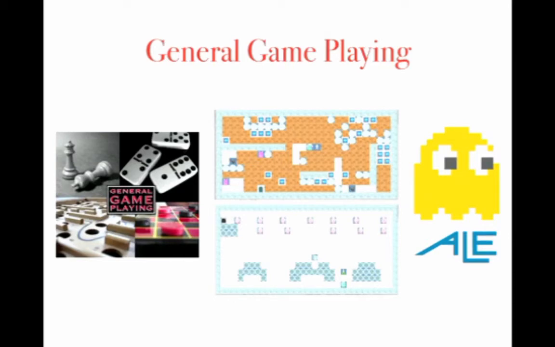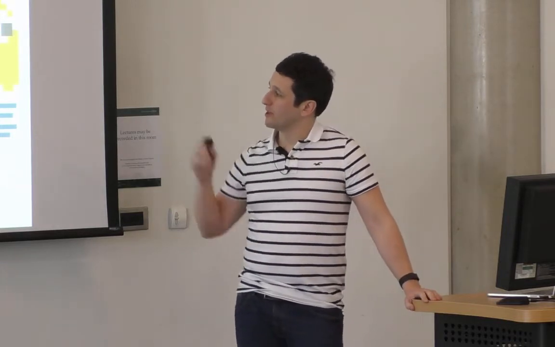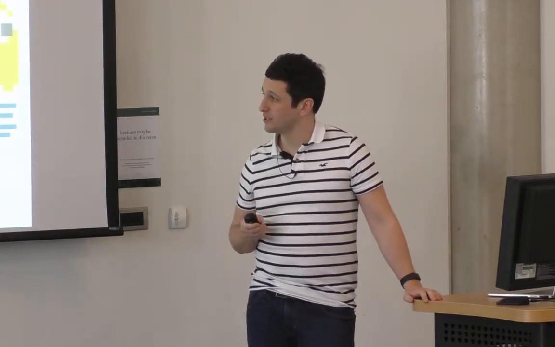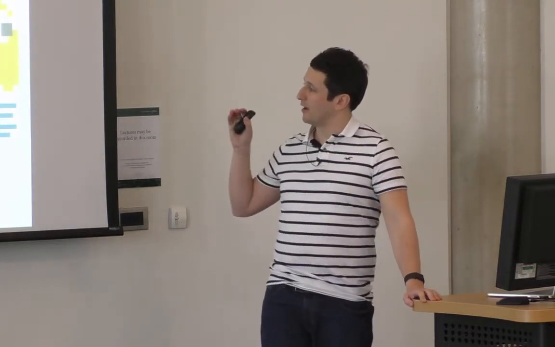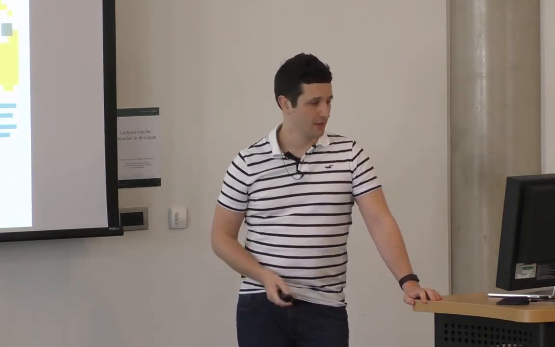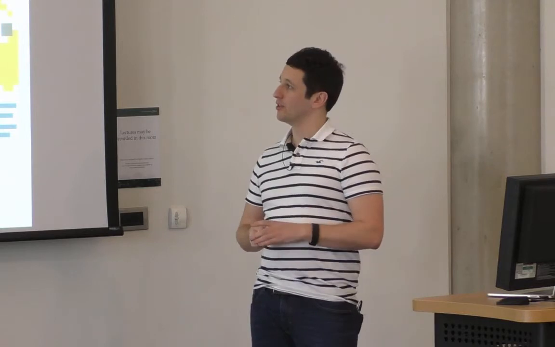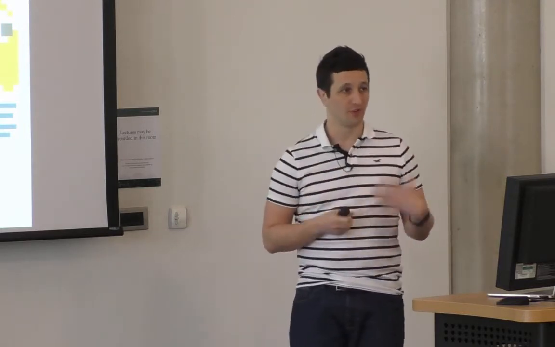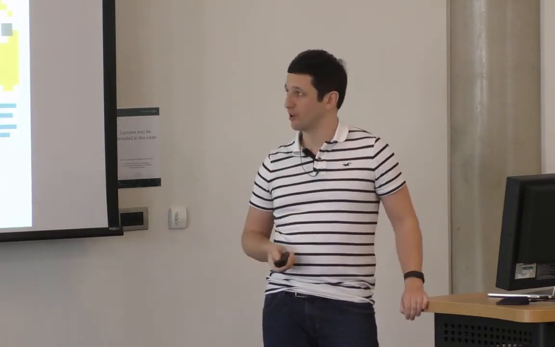So to go a bit more specific, for general game playing, there's 3 very popular platforms out there. Stanford run a competition, which is mostly based on board games, digital versions, so you can develop an agent, but board games. This one in the middle is the general video game AI competition. So this is aimed at sort of arcade level games. And then on the far side, we have the arcade learning environment, which is the Atari 2600 games that DeepMind have done so well on. So all of these provide you with a real range of games that you can play, rather than just trying to focus on one. So if you develop an agent for it, it can play across all the games and really test its ability across a variety of problems.